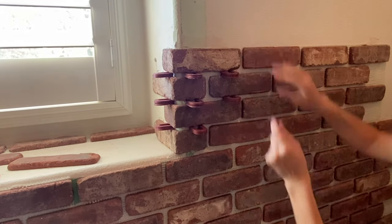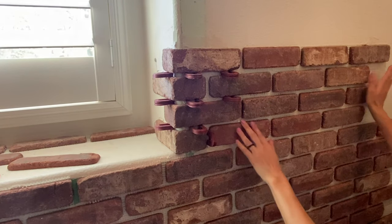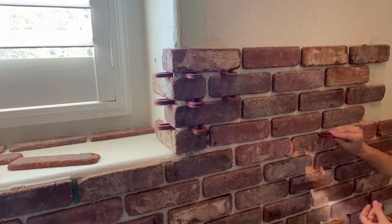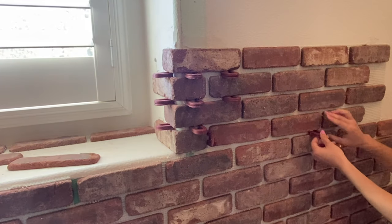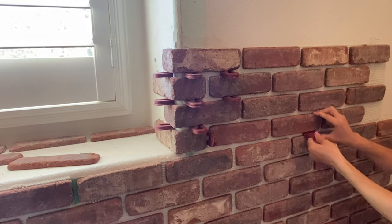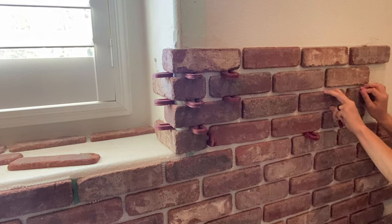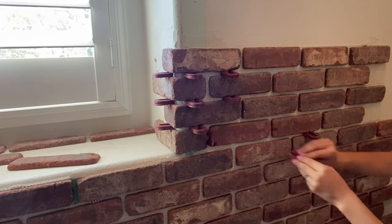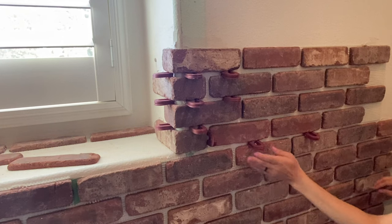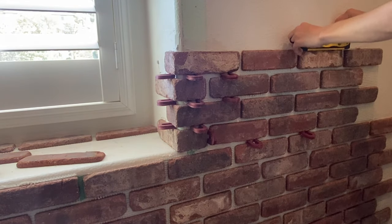I went through and added my spacers to make sure they were placed correctly and just moved them if they weren't. It was a little tight of an area so I worked my spacers in to make sure they were even, pushed that area down, and you can see that the brick is three eighths of an inch away but it does kind of move up to the left. It will not affect my bricks going forward — they're level across and that's all I really cared about.